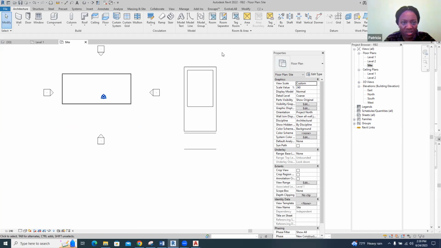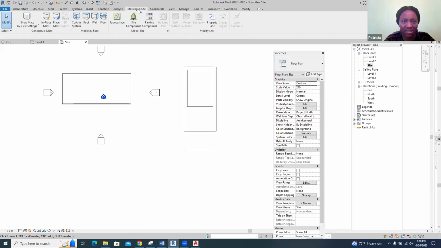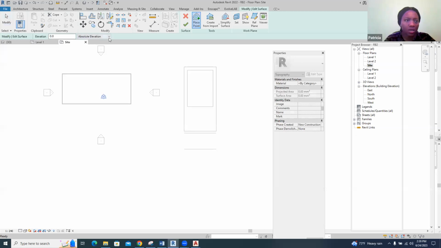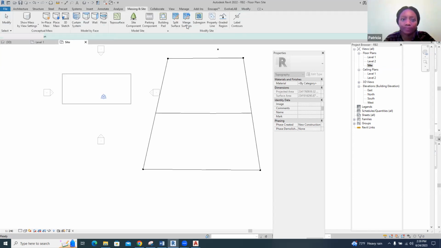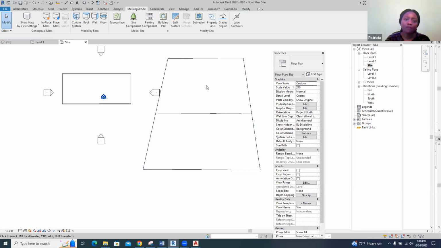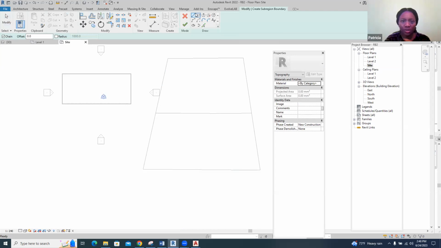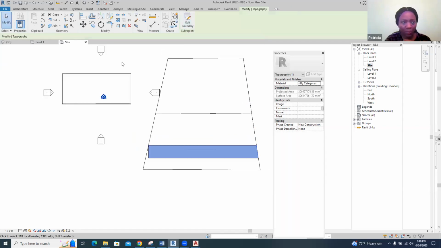With the site here now, we're still seeing those ones. I'll go through it again. So massing and site, topo surface. We did the flat one before. Here we can make it 600, because we want to do a sloped site. So if I say 600 at the end here, and then 0, we're going higher from the road into the site. With this site now, if you want to put a road, what you will use here is the sub-region. So if I click on sub-region and then use a rectangle to make the road, it will automatically stick to the site where you use the sub-region.